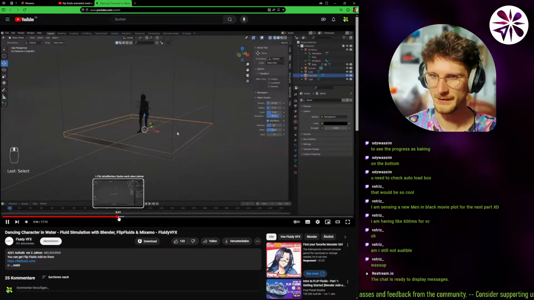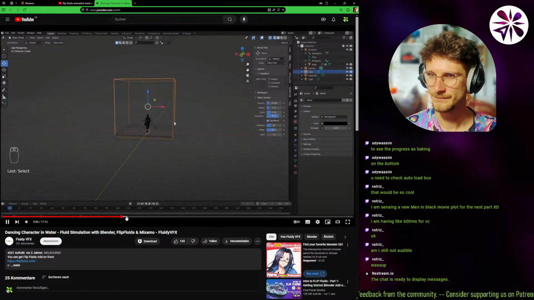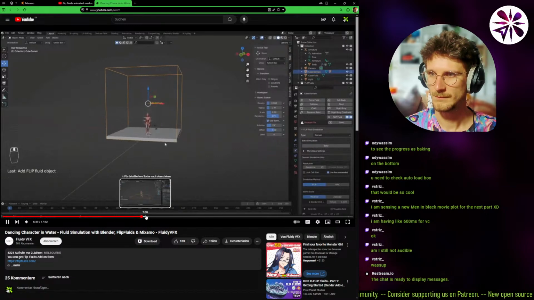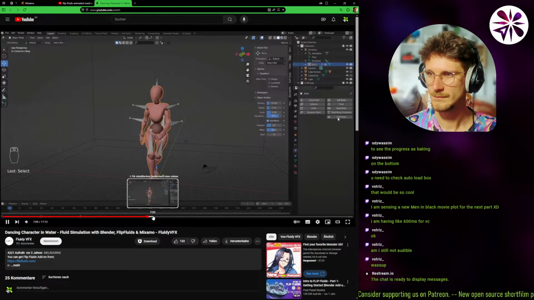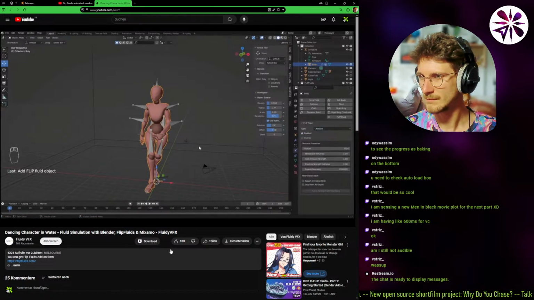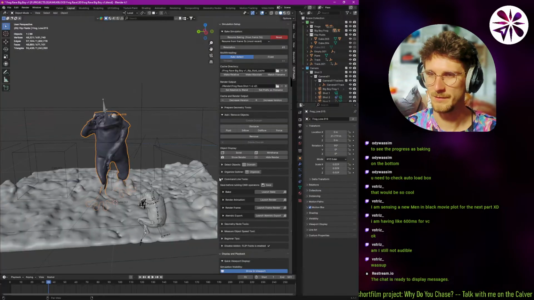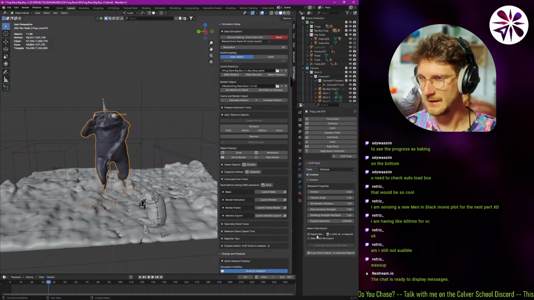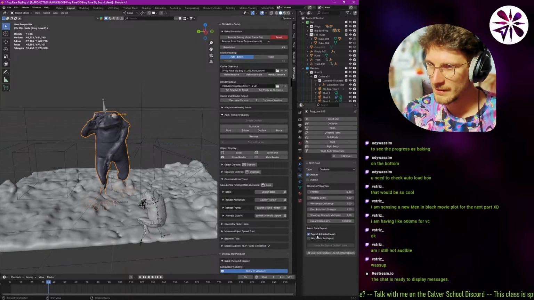Maybe scale it. I will reselect this, select body and apply flip fluid and make it an obstacle. One important setting. Export animated mesh. So I need to go into these settings here.